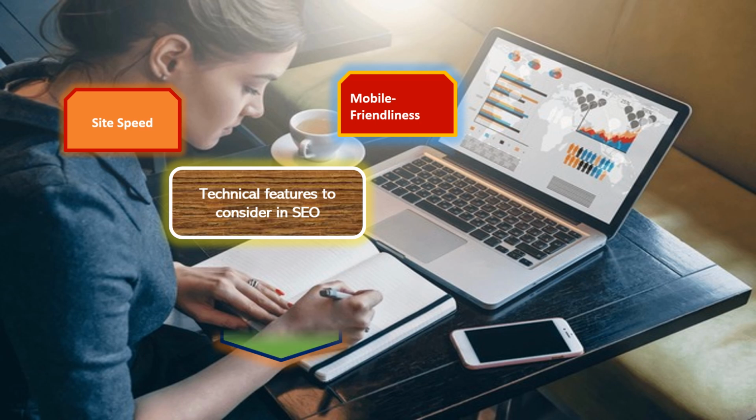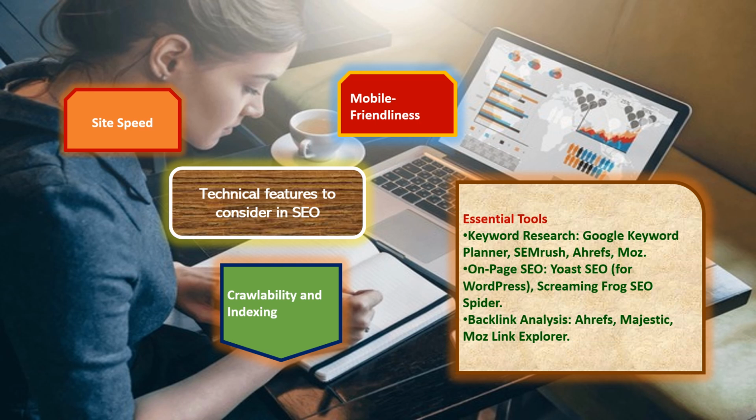And the next is crawlability and indexing. Crawlability and indexing means making sure the search engines can easily crawl and index your site's pages. Because each and every site has its own search engine, this particular search engine should work properly. Then we should also use tools to do all these things.